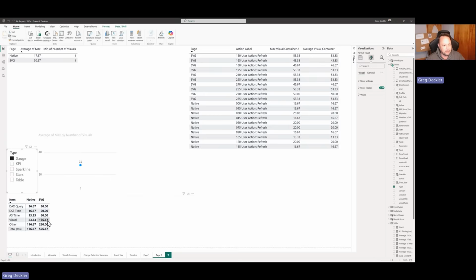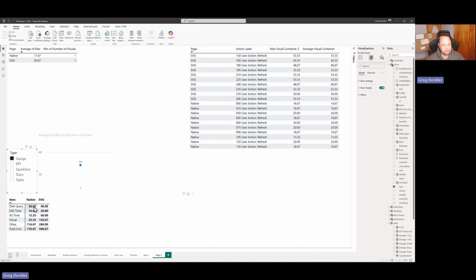The other thing I thought was interesting is that not only was the native visual way faster in terms of the DAX, but the visual time was also way different between the SVG and the native visual, and also the other. Everything across all of those was way more expensive using the SVG. Remember, these are the sums of all of the 10 attempts, right?